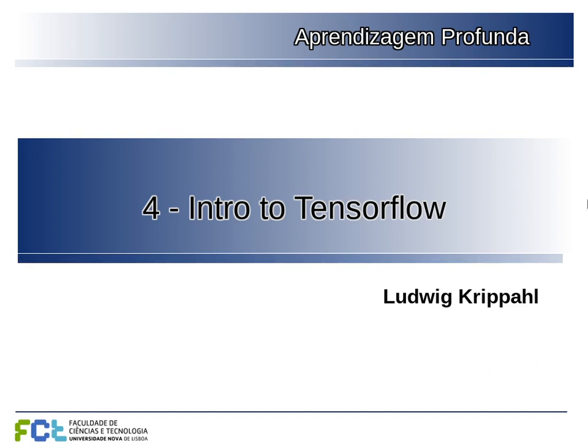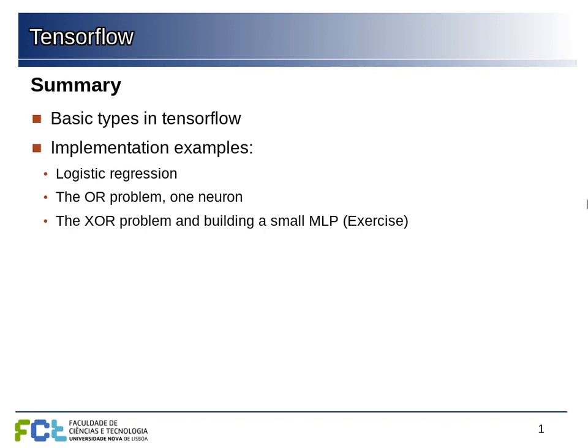So now we're going to see how we can do this that we saw on the previous lecture, how we can do it in practice in TensorFlow. So I'm going to talk a bit about basic types and then give you some examples implementing logistic regression with a training using backpropagation, and then these classical problems, the OR and the exclusive OR, where we can solve with one neuron or we need more than one neuron. So basically this is what we're going to do in the tutorial this week, and I'm going just to give a brief overview of how to implement this.